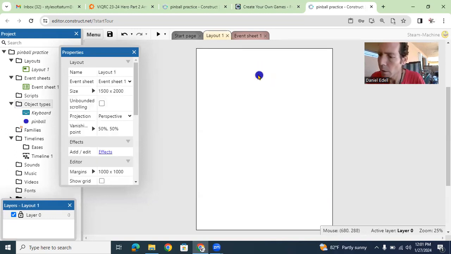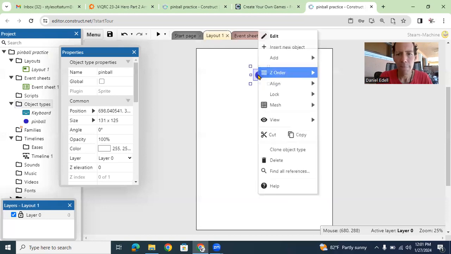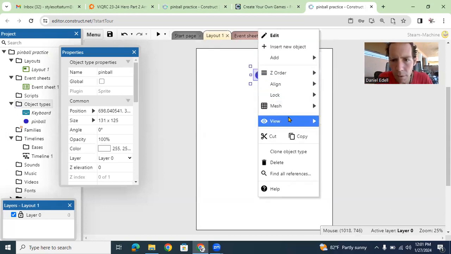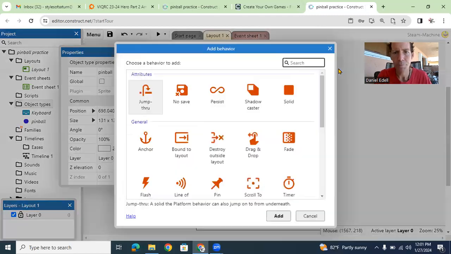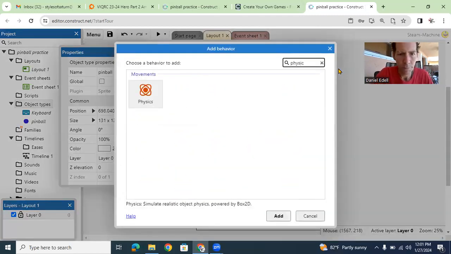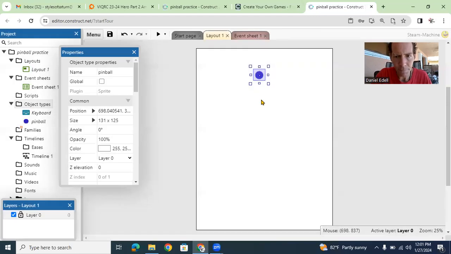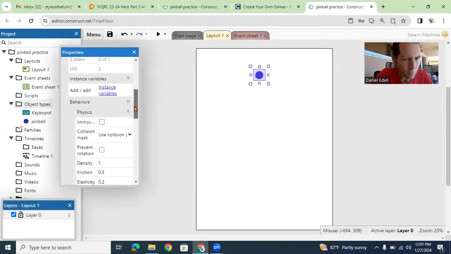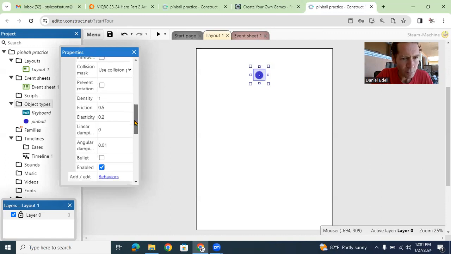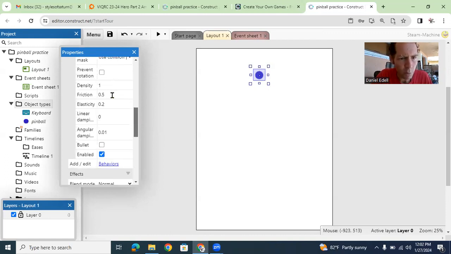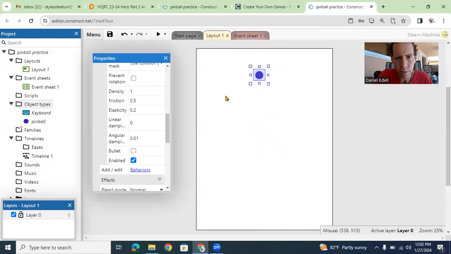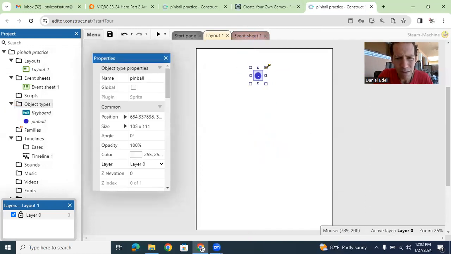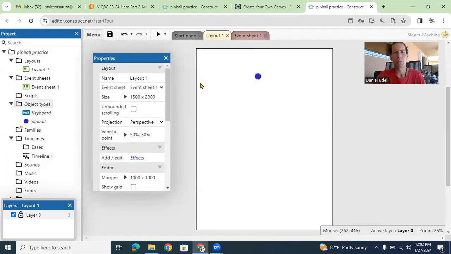Let's give it a behavior. The pinball should have physics, I believe. So go to add behavior, physics. Okay, got that. And for physics, you're gonna have to play around with density. You can leave it at 1, friction 1. I would just leave the settings for right now, and if we need to adjust it, we can adjust it. So we got that. I think it needs to be a little smaller. So we'll start with that. What else? Let's add.